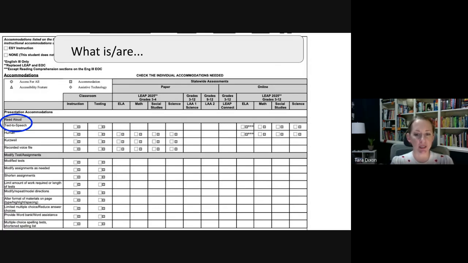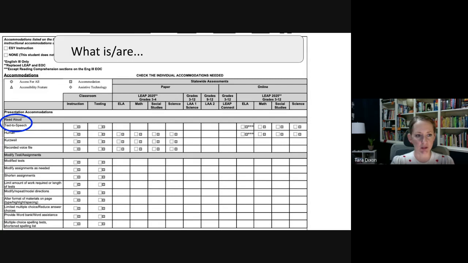Now, to have reading comprehension read aloud, that is a different qualifier. For that one, it's basically if the kid can decode letters, they do not get read aloud for reading comprehension. There are several screeners that the state can use or have used to make that decision kid per kid, but it is really hard to get the read aloud for reading comprehension.